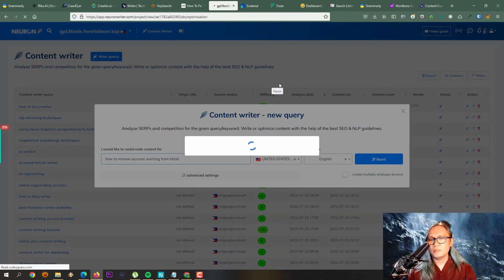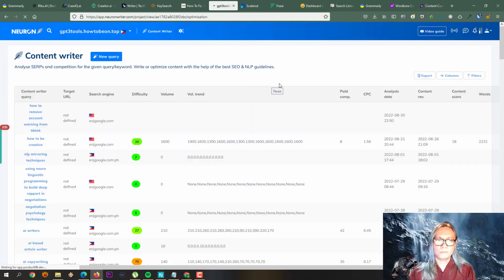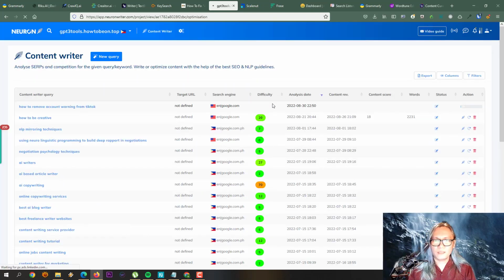I'm going to pause this. So it's doing its thing. You see, one AI writer is in them all, pretty much. I'm not going to go deep into this. I'm just going to assume you've used this or are at least familiar with it.